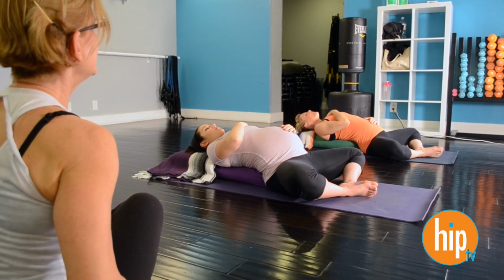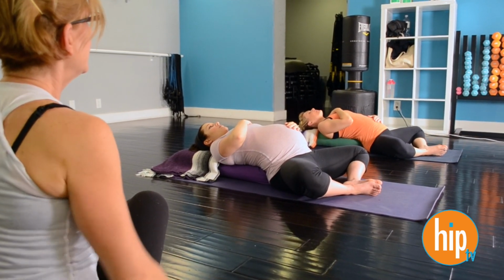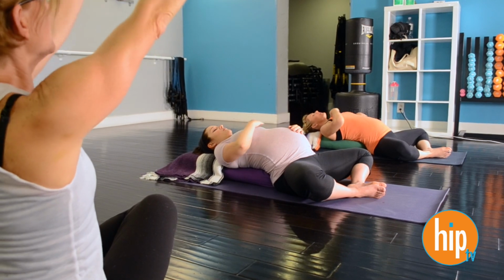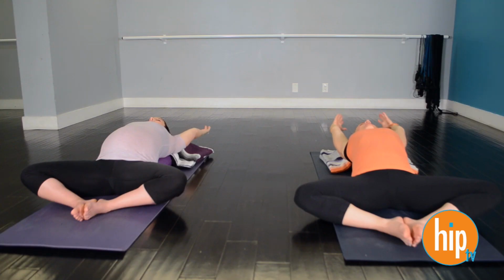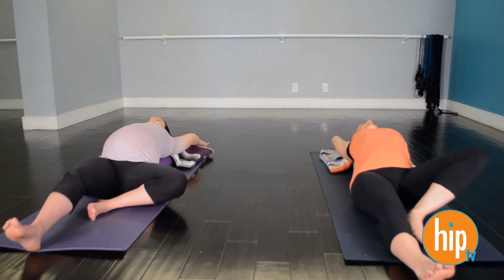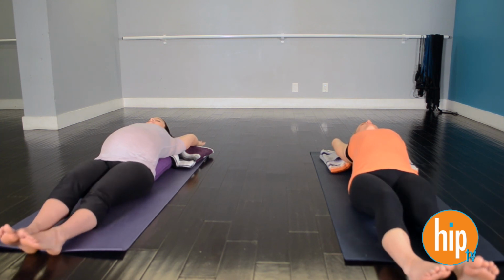Taking a nice deep breath in as you let the arms reach all the way up towards the sky above you and overhead. Just give yourself a little bit of a stretch and then extend the legs nice and long and give the legs a little bit of a stretch. Give them a little shake, turn the toes in and out.